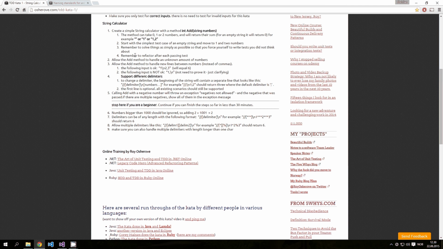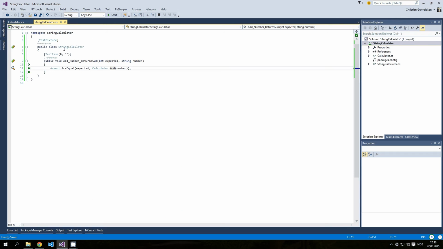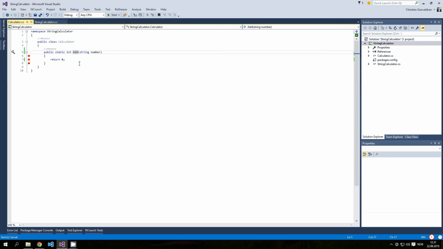Jumping back to the Kata, the next one is the number 1. I'm going to duplicate the test case. The expected value is 1, and I'm going to pass in 1. I need to make my test pass, so I'm going to extend this code a little bit.